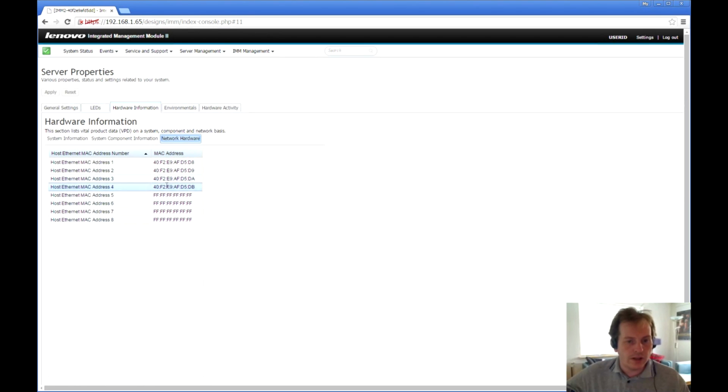That's very nice. If we need to make some kind of wake on LAN, that would be good information to be able to know which MAC address LAN number 1 has, so that we can make a boot on LAN.